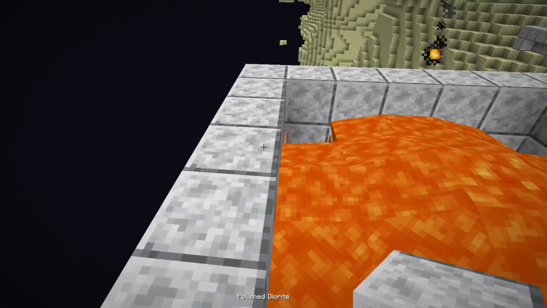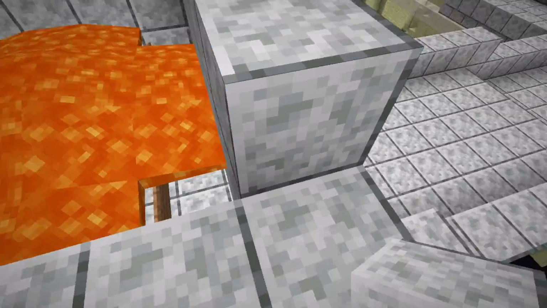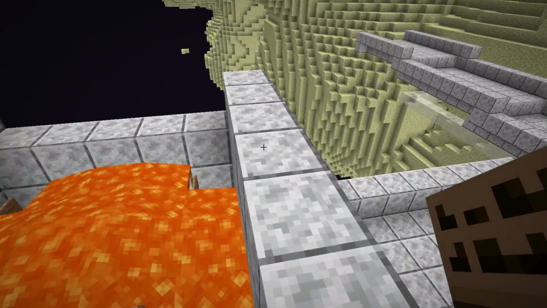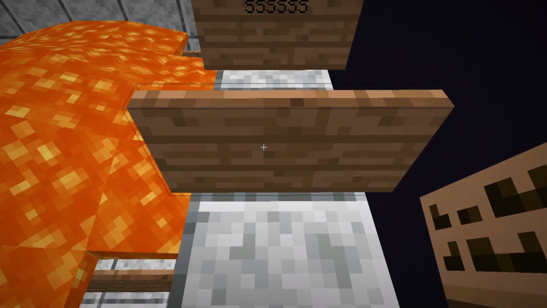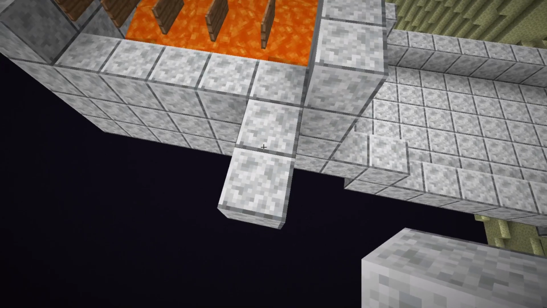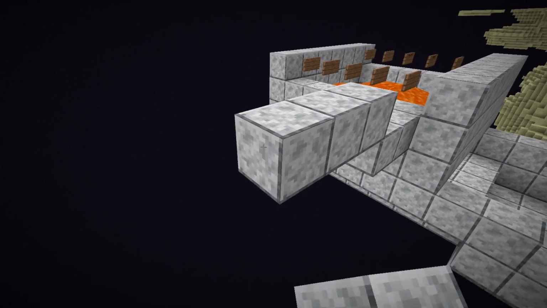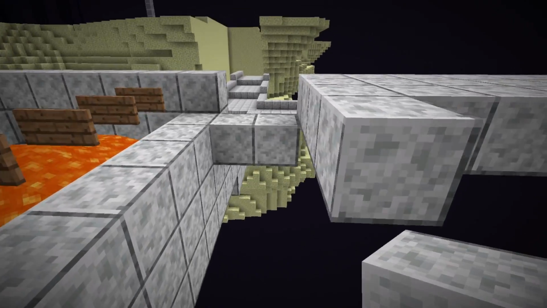And we'll add 1 more row along the back here. 1 more row along the front. And some signs as well here just to stop the water. After we got our lava and signs in, we can add the water. So we're going to go 3 out. 1, 2, 3. 1 up, and then 7 more. So it's 1, 2, 3, 4, 5, 6, 7. And we'll carry that across all the way.